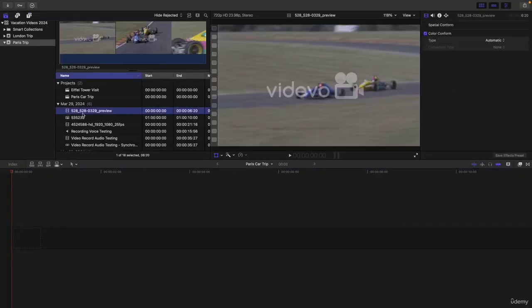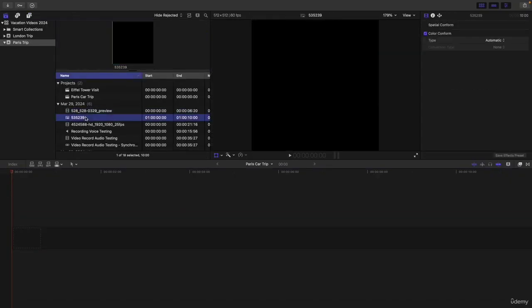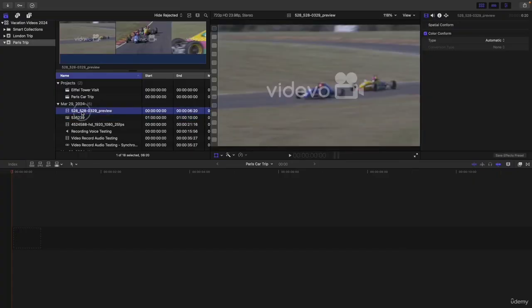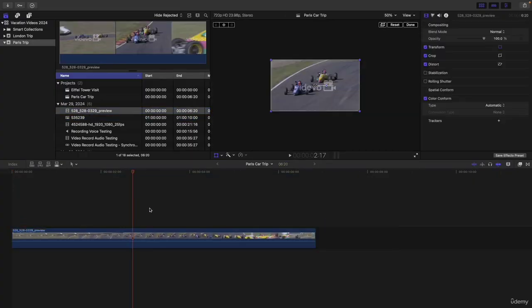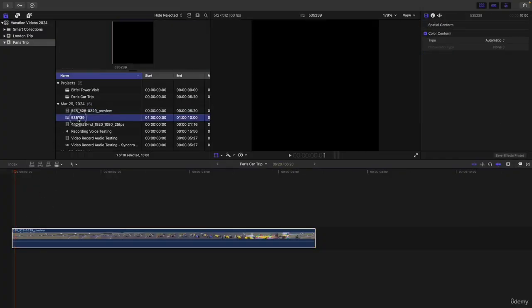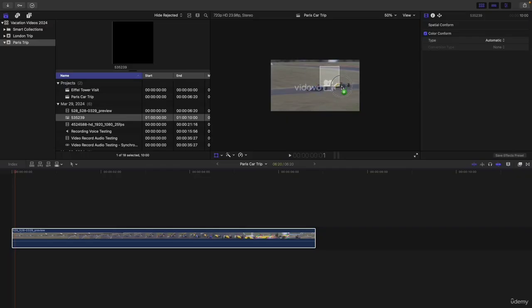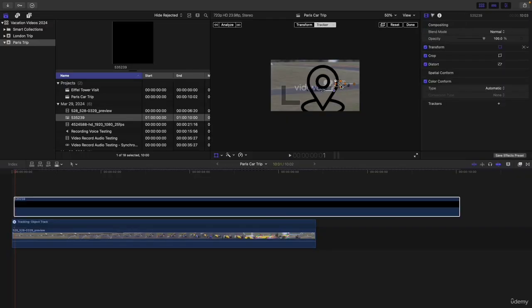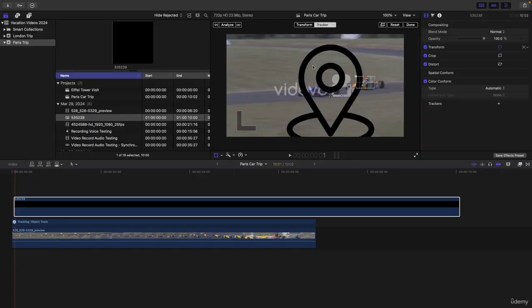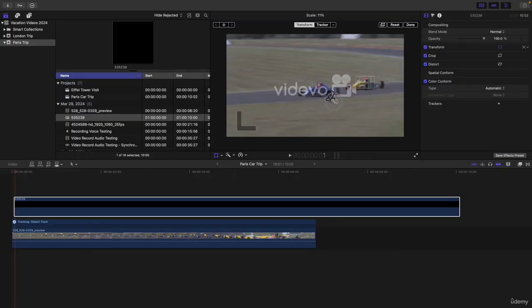Okay, so now guys, for practice we have also provided you two files. One is this one and this one is of location. You will not see it right now. Let's first drag this clip. Okay, and from this clip, what we can do now is select this particular clip and drag it here, to let's say this particular car. Now you can see the text is too big. By the way, you can increase it. Okay, and you can go to transformation, and from here you can make it small. And you can move it here onto the head of this person.